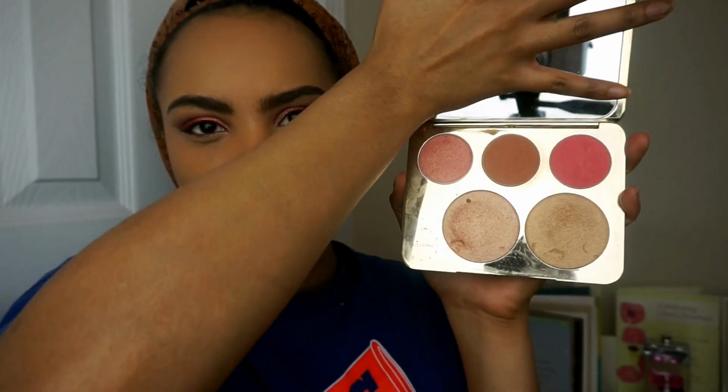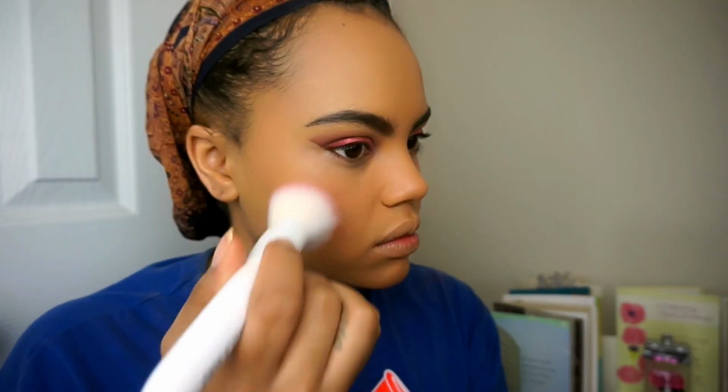Now to bronze my face, I'm just going to take Bronze Me by the K-pop collection from ColourPop and bronze up my face with a dual fiber brush. Just a little bit on the side of my nose. I really don't contour too much. Now for blush, I'm going to take my Jaclyn Hill and Becca Cosmetics palette. Take a little bit of this pink color. Super dirty, but yeah. And I'm just taking this big Wet n Wild brush.